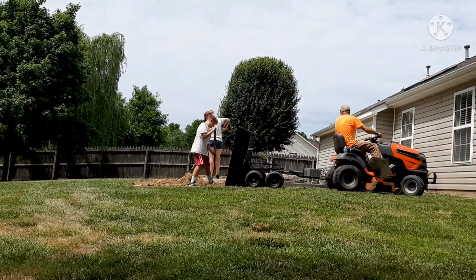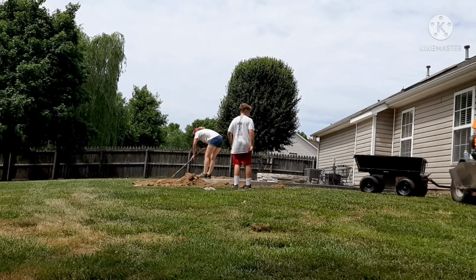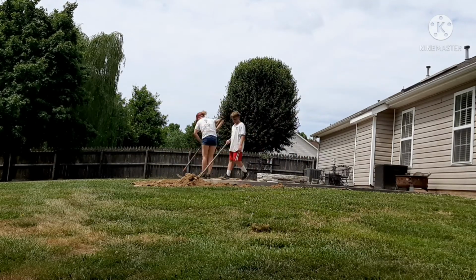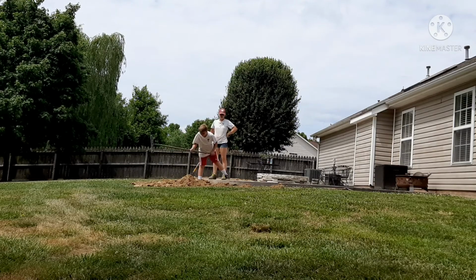What is going on, ladies and gentlemen? Mallory and Scott here. As Mallory just said, we are trying to even up from the yard to this back patio here she just had poured.